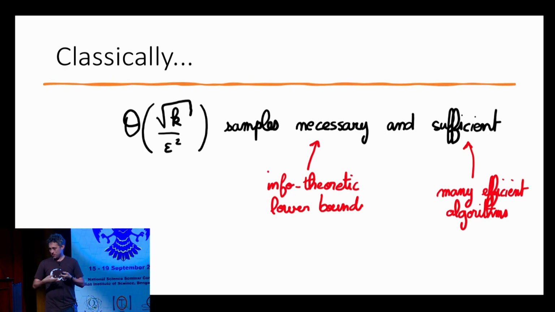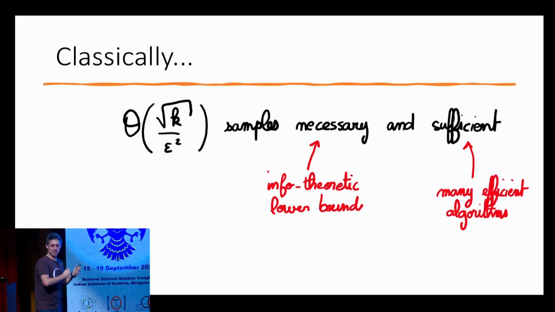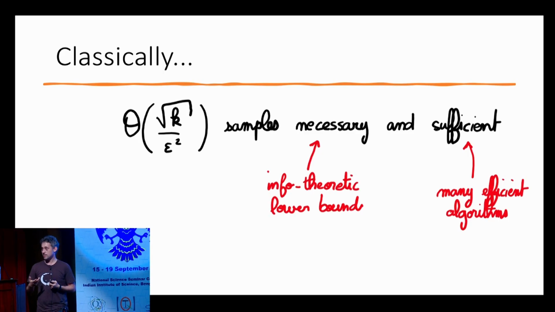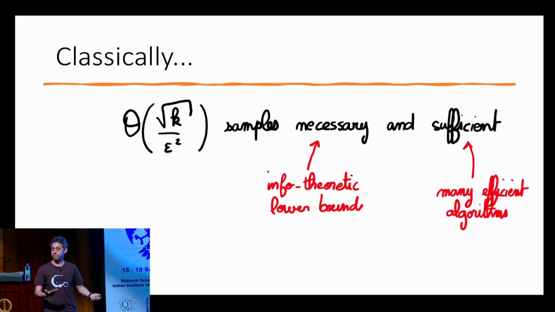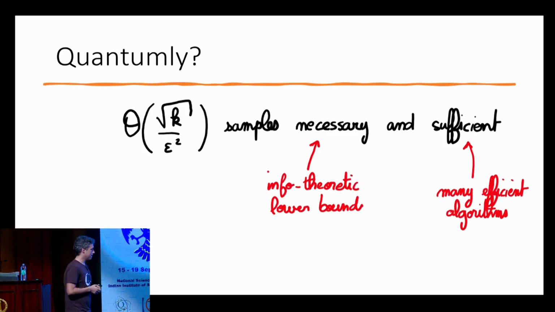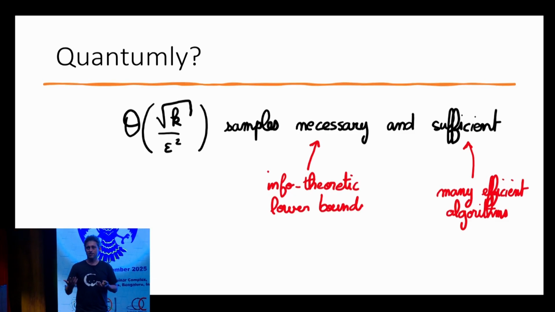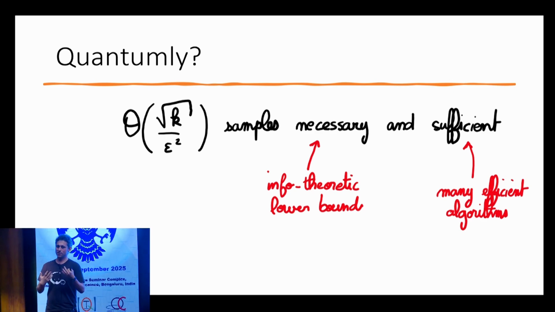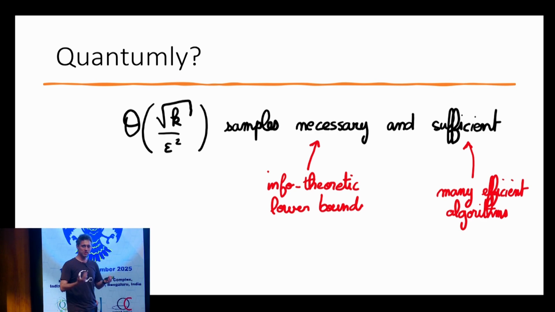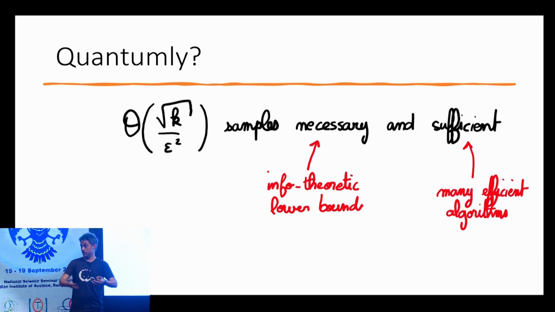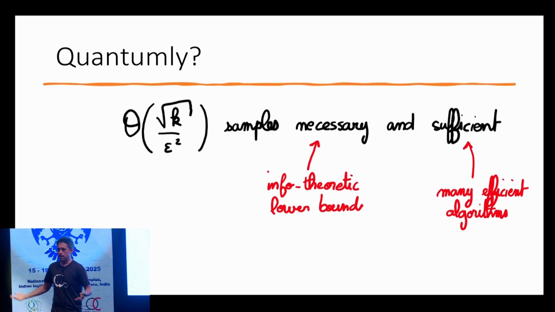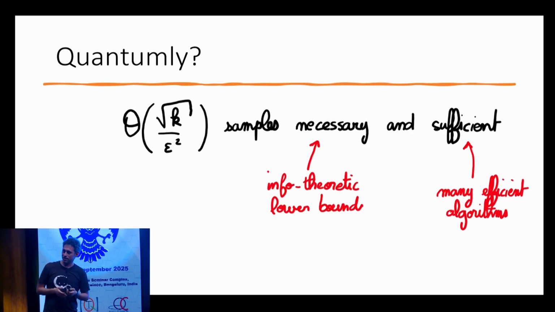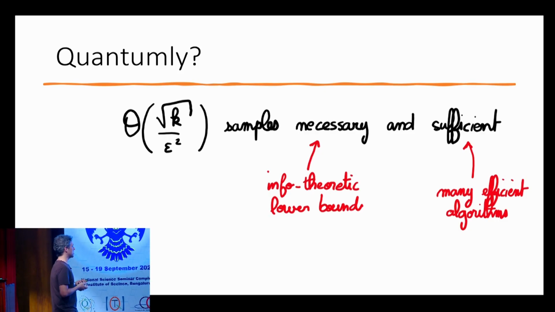Now, since we have this part covered and it says classically in the title, you might ask the same question, but quantumly. What if I had quantum capabilities and I wanted to solve the same question? What could I do? Well, it was information theoretic, so probably not a lot, at least not in its most naive way to phrase the thing, which is I just give you classical samples and you do whatever you want with them. A quantum computer is not going to bring you that much for that.